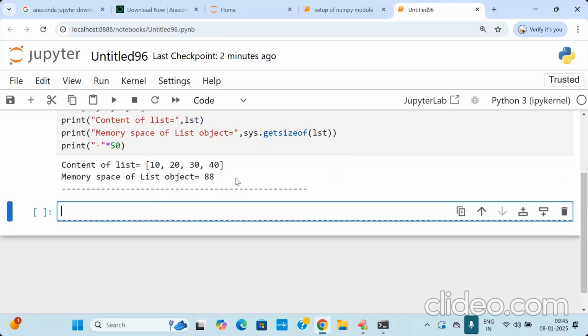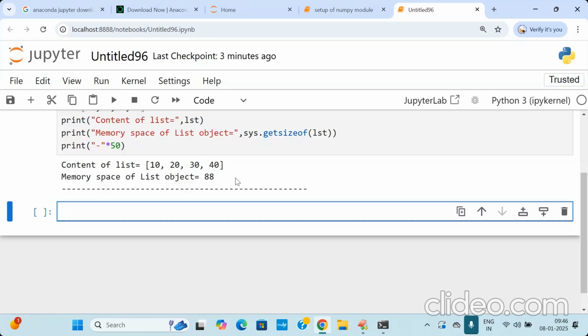Now I'm going to convert into NumPy. When you go to real time, first data comes in the traditional object. Directly it is not coming into the NumPy storage. I am converting the traditional object into NumPy. In NumPy programming, data will always be stored in the form of objects. First of all, in Python, data will be stored in the form of objects. That is one of the fundamental aspects you need to learn on day one of the Python course. In Python, everything is an object, I said.